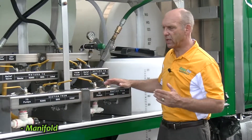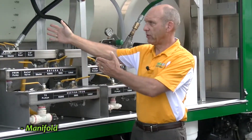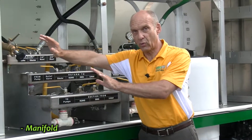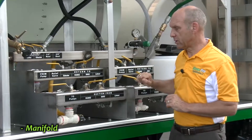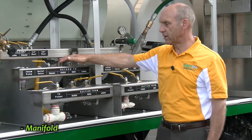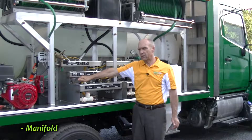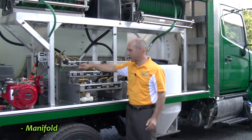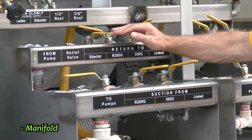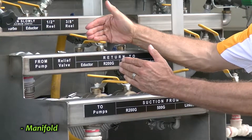Being a technician with Davey, you know how multiple-tank systems work. If you're moving from one tank to the next — say you want to move liquid from the 500-gallon tank to the 200-gallon tank — you need to make sure you open the target tank valve before you close the source tank. So in this case, if I have something coming out of the 500-gallon tank and I want to move to the 200-gallon tank, I'm going to open the valve to the 200-gallon tank first, then shut the return valve to the 500-gallon tank. Now I'm drawing out of the 500 and putting it into the 200. When I have as much liquid as I want in the 200, I'm going to open the suction valve on the 200 and close the valve on the 500-gallon tank, so now I'm just circulating within the 200-gallon tank.